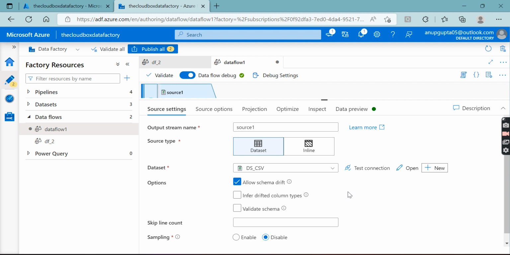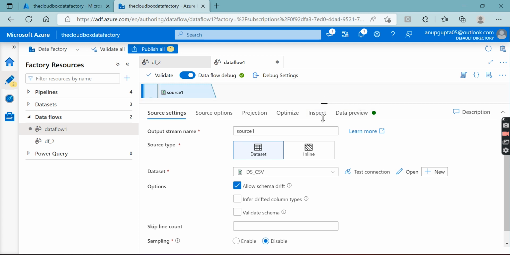I will not go into that part. If you want to see what parameterization is, go and watch my video. I am hoping that if you have reached the data flow level, you must have an idea about the dataset.